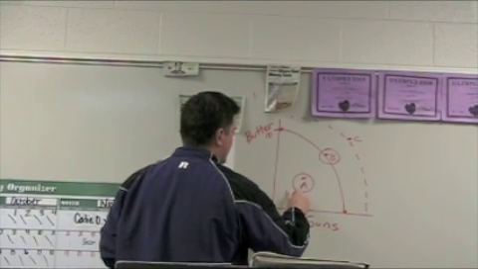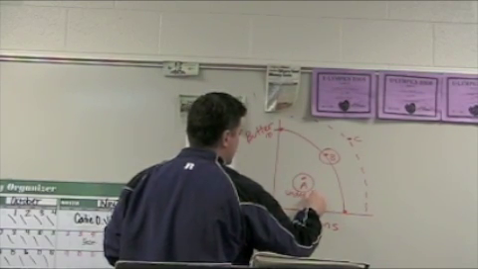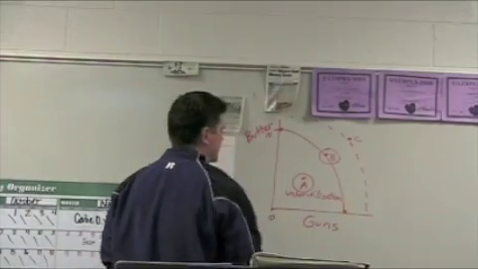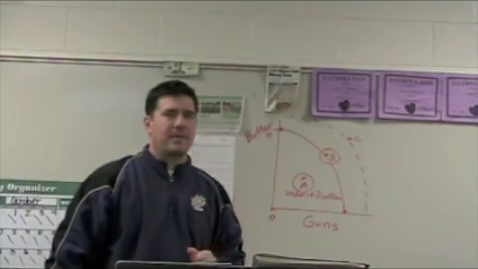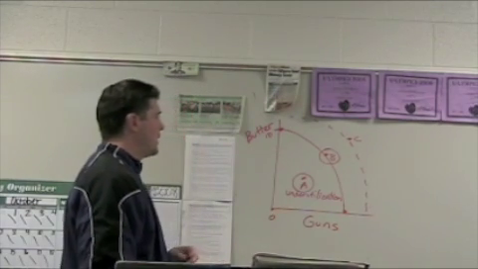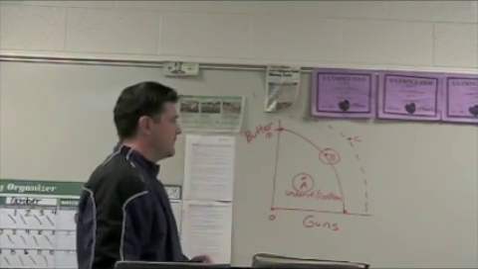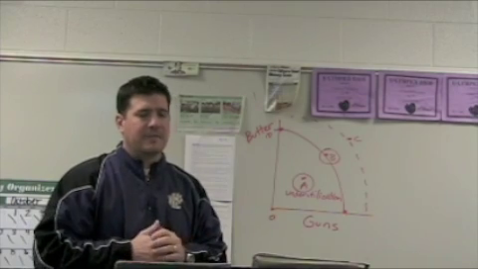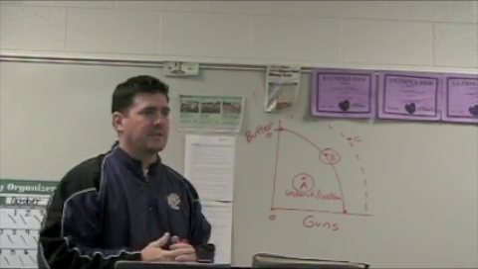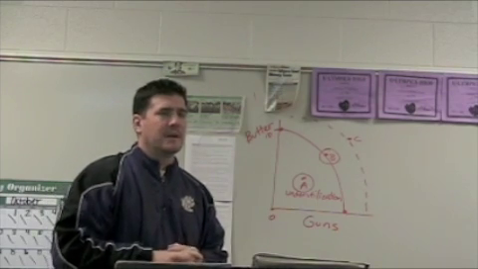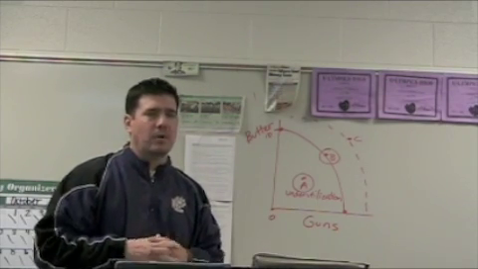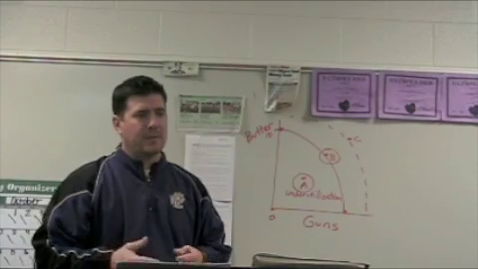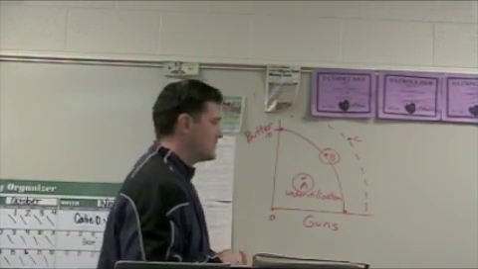Now, point A is called a point of underutilization. The point of underutilization. Remember that. That'll be on the OCT for sure. And that would be if the country is not performing at maximum efficiency at all. In fact, it's not using all of its resources. A good example would be the countries that had oil before they knew they had oil. They had the resources, they didn't know they had the resources, so they didn't maximize all their resources.